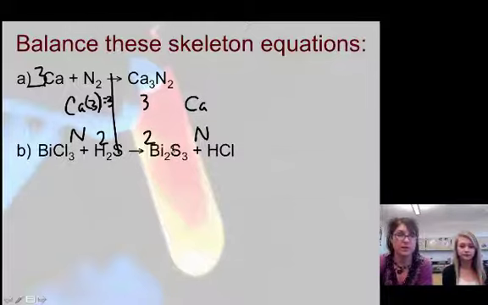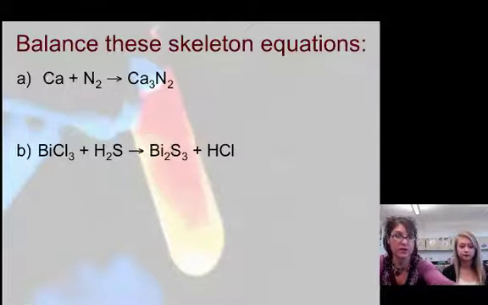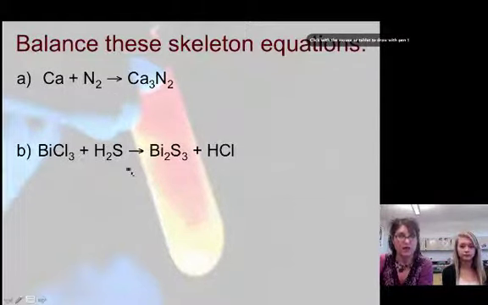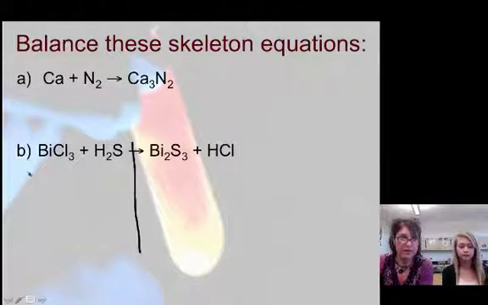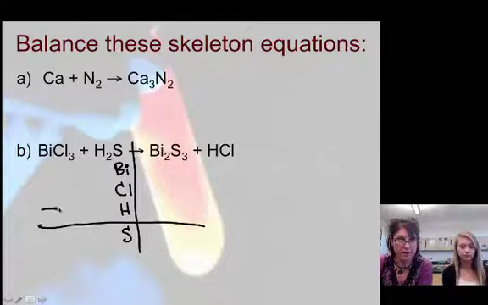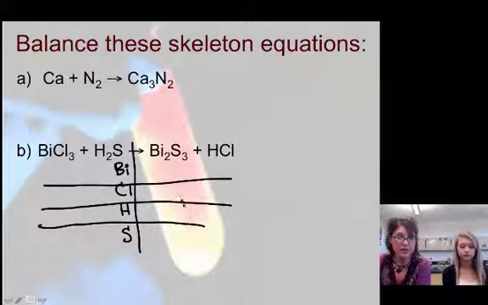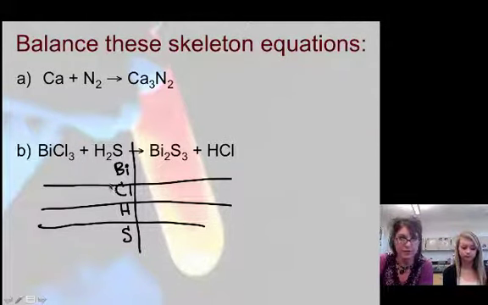Great, let's do another one. I'm going to clear this writing so we can see what we're doing. Oh, this is a lot of stuff to keep track of. So let's see. I'm going to just write bismuth in the middle. Then I don't have to keep writing chlorine, hydrogen, sulfur. Will that help us keep track? Yeah. Okay. Sometimes this is called an atom inventory because like an accountant would have to do an inventory and count all the cans on the shelf, right, and pennies and all that.